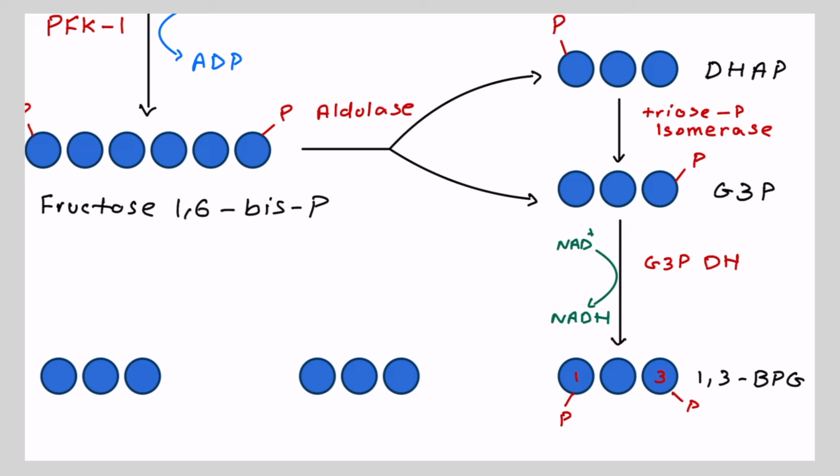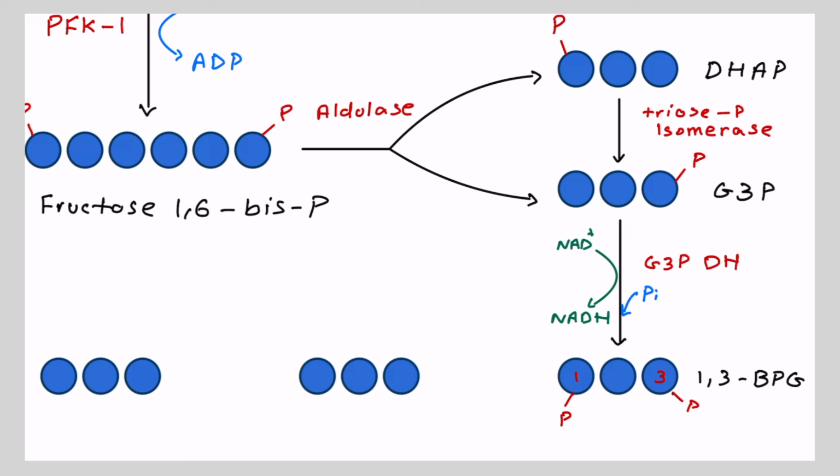We also have an addition of an inorganic phosphate coming into this reaction. So we have an inorganic phosphate getting into this reaction to make our 1,3-bisphosphoglycerate molecule. So this is an important reaction because at this point we are having generation of our first NADH in this glycolytic pathway. And it's important to note that since this reaction is happening twice, we'll have 2 molecules of NADH getting produced during glycolysis.